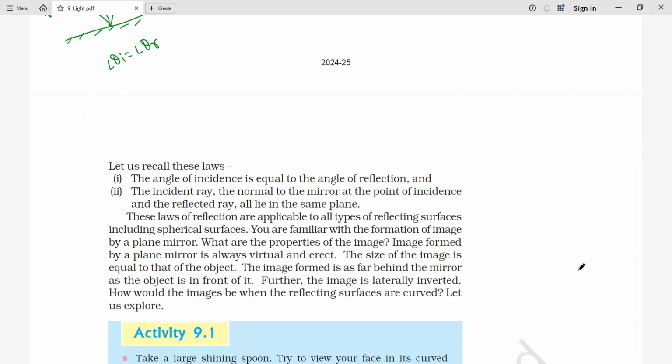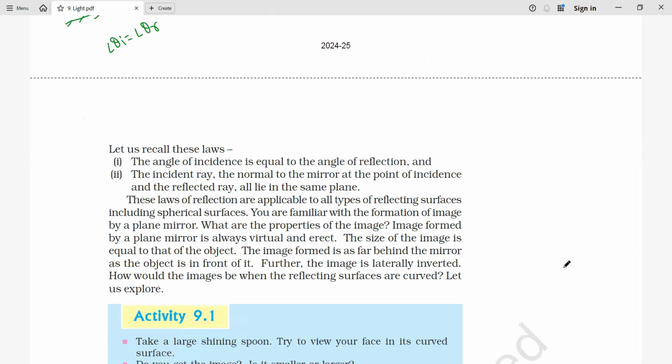So now what happens in this? Sometimes you get a virtual image. Virtual image means there is no real meeting of the rays after reflection. Those rays are not going to meet in real, okay. So in case they do meet in real after reflection, then it will form a real image. Otherwise, it will be a virtual image. A real image you can take on the screen. A virtual image we can't take on the screen.